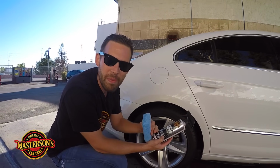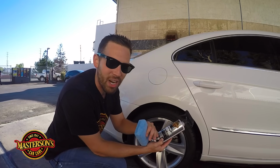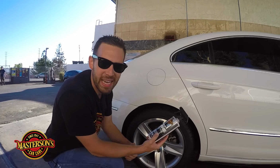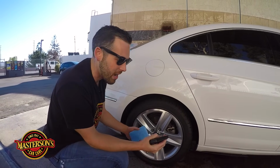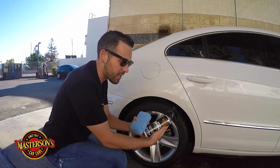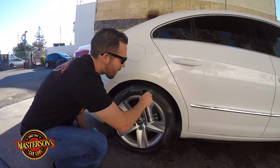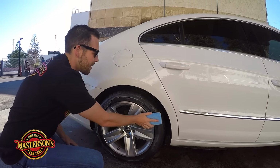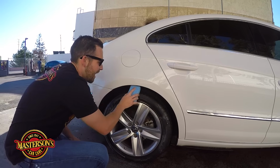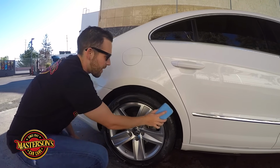Now this has UV protection built in that's gonna block solar rays, and it has new coating technology, which is gonna protect the surface and give a perfectly even finish. So what I'm gonna do is shake it up, and the way I like to get the extra high gloss shine on tires using the spray shine is I like to spray it directly on the tire. Check that out. It's water-based, so if it gets on the wheel, you simply wipe it off with a microfiber towel. And then I'm gonna take a microfiber applicator pad and I'm just spreading it.